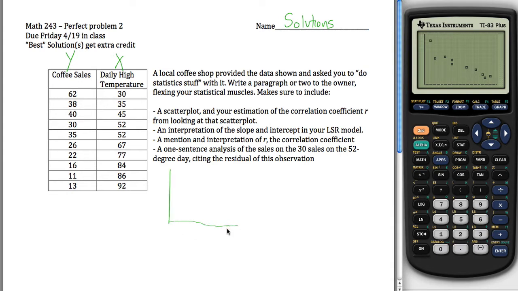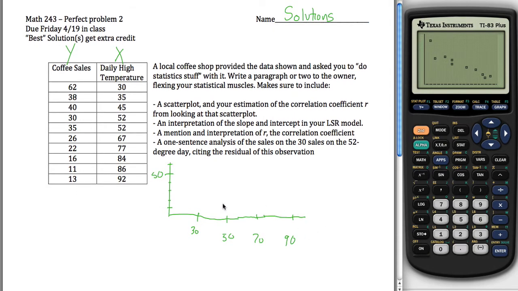So you can draw your scatterplot. I don't really care how exact you are. I want my x variables to be down here, so be as exact as you want to be, 30, 50, 70, 90. Looks like temperature goes up to 92, so that should work. And coffee sales go up to 60, so 10, 20, 30, 40, 50, 60. If you want to label these, you can temperature, coffee, whatever. And then put in all these dots. You can either just kind of copy it from here, you can go one by one.